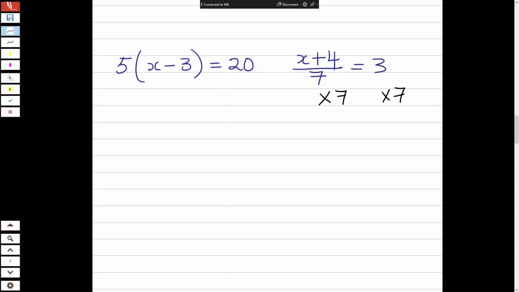All right, if we do this, what will I have on the left? X plus 4 equals 1. Remember, you've got to do the same thing to both sides. X plus 4 equals 3 has an error. 3 times 7 is not 10. 21. Emily said that first just now. Yeah, and then minus 4 on both sides. Very good. That would be correct.